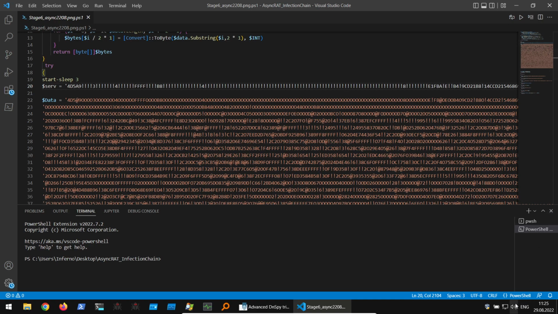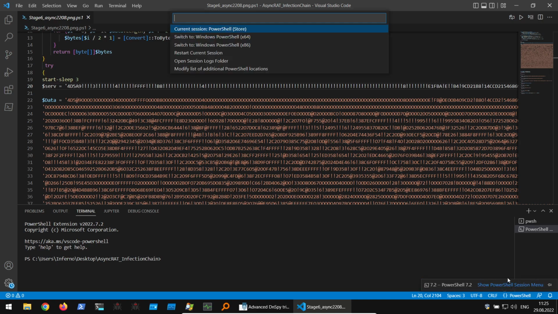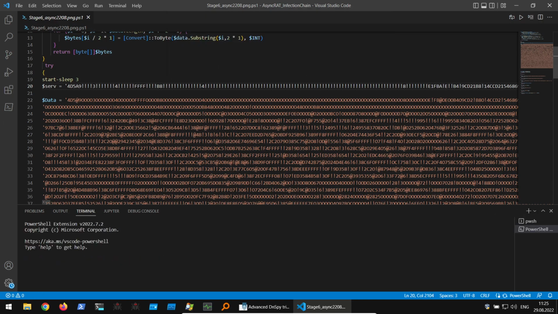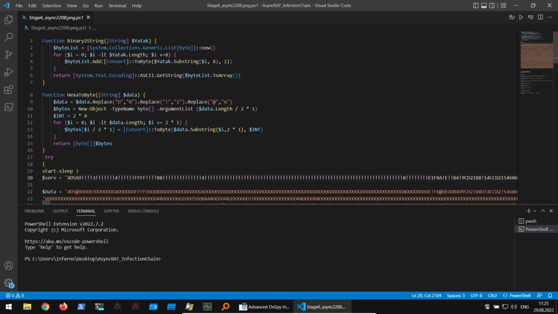For that, I need to change the session, not to use PowerShell, but to use Windows PowerShell 32-bit. Nice. So this should be okay now. Yep. And yeah, we can start.